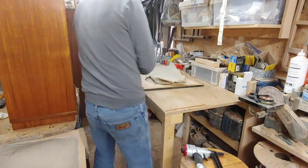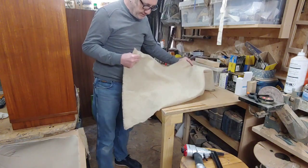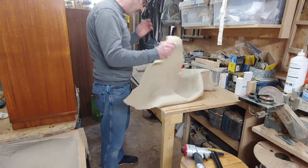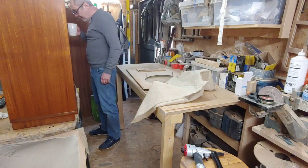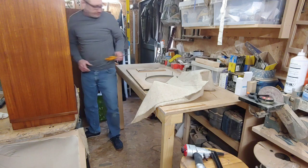So this is the fabric, the grill cloth fabric. This is exactly the same stuff as they originally put on these. So what we're going to do is we're going to use that and tack that on. And I'm going to show you how to do that now.